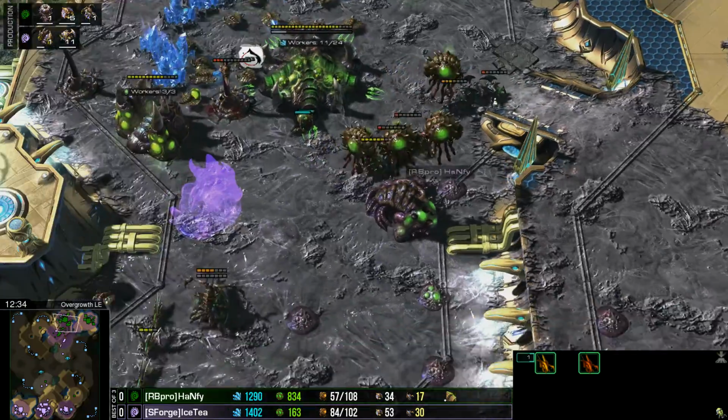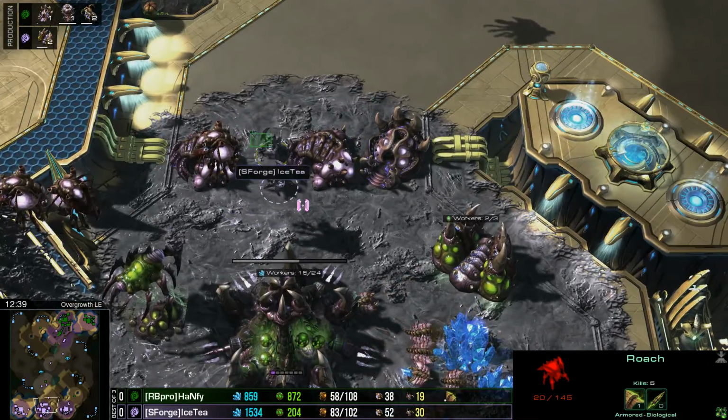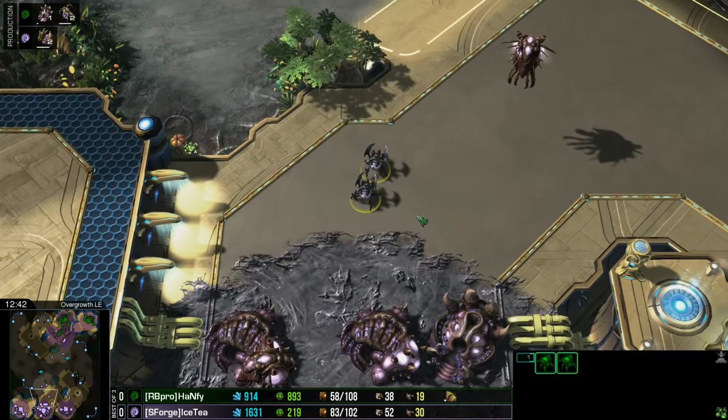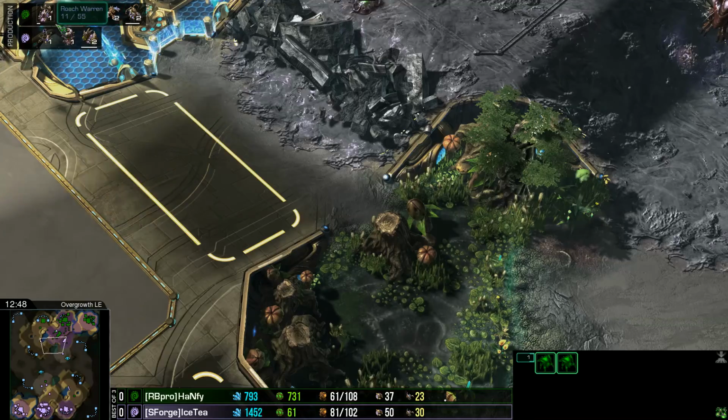Not end of the game yet, though. HaNfy taking out that Roach one buys IceTea some time. He's got a superior Roach count now, coming to counter-attack again. Or coming to attack again.